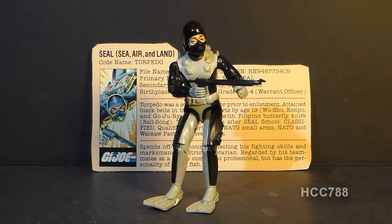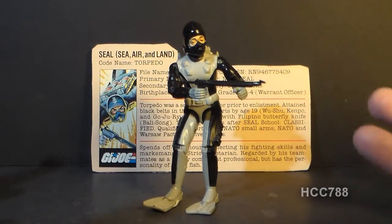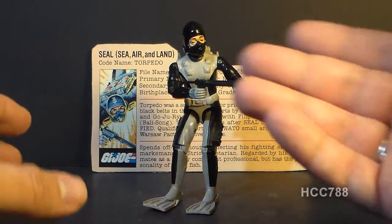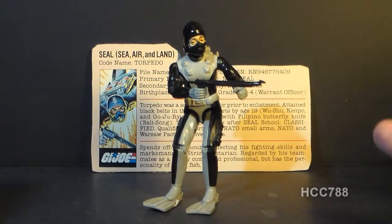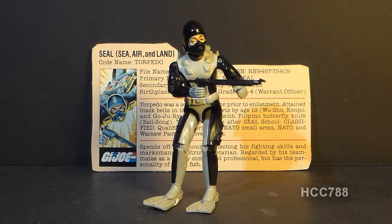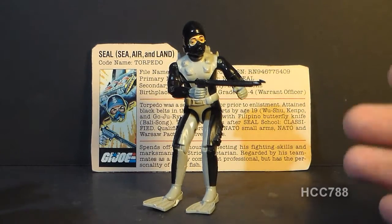In my personal estimation, I did not like this figure when I first got him in 1983. I didn't have much use for him until a friend of mine got the USS Flagg aircraft carrier toy, and then everything changed. Suddenly these naval characters like Torpedo became much more important. Most of our play battles tended to start at sea on the USS Flagg, and we had some great epic naval battles between G.I. Joe and Cobra. So Torpedo went from a bottom-tier figure to a top-tier figure very quickly. But as an adult collector I tend to move him back toward the middle — there's a lot I like, but the lack of detail and the non-removable mask do hurt it.